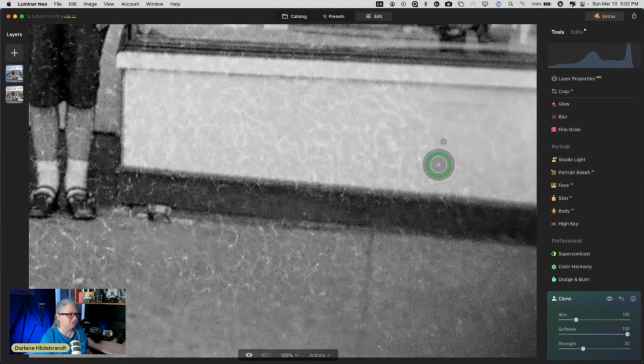And I'm constantly resetting my cloning source. So I'm just kind of darkening like this. It's not perfect again, but this is an easier way.